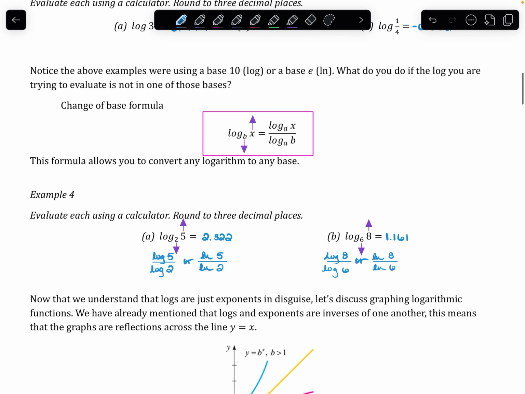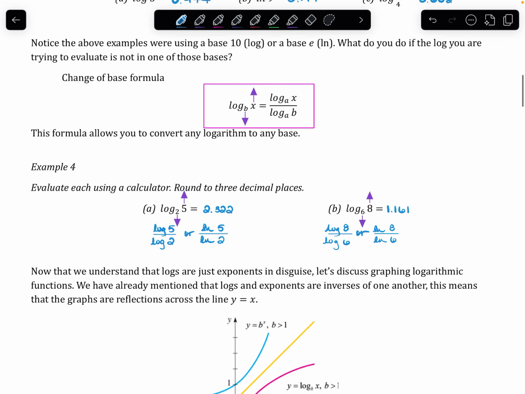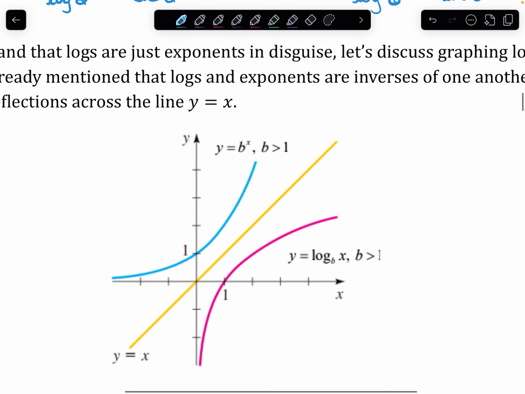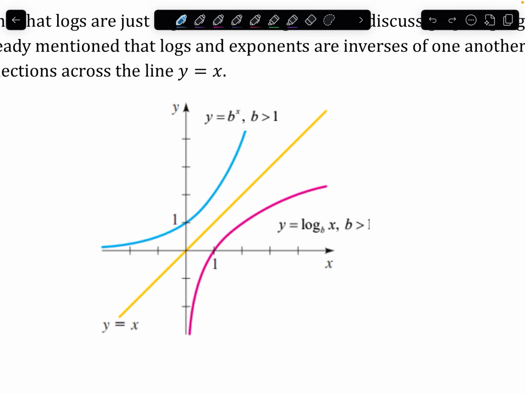All right. Next thing we're looking at is graphing logs. So logs are inverses of exponents. Right here you've got a graph of each. The exponential function has that exponential curve that levels off. And then the log function does not level off. It kind of looks like it's leveling off here vertically. The exponential function, remember we talked about, had a horizontal asymptote. A log function has a vertical asymptote. So it's like a wall that the graph doesn't go through.